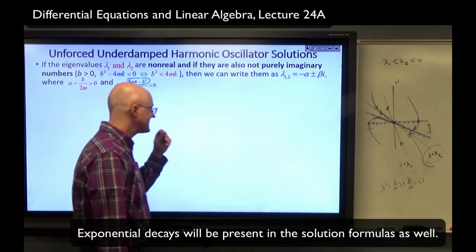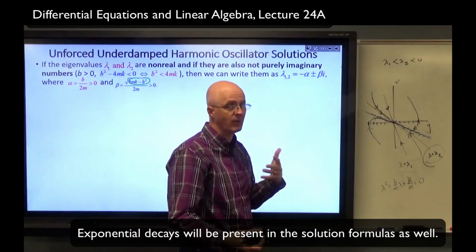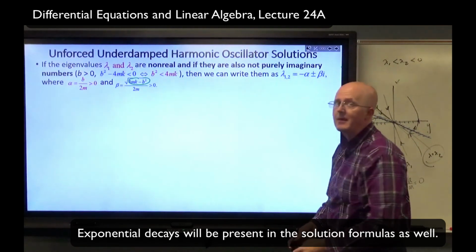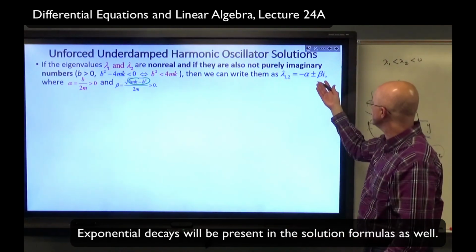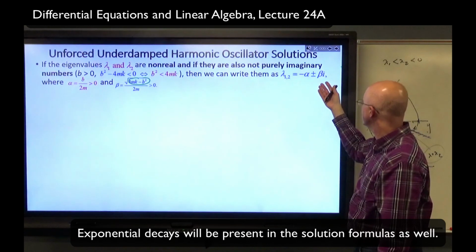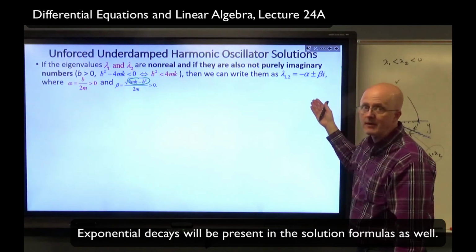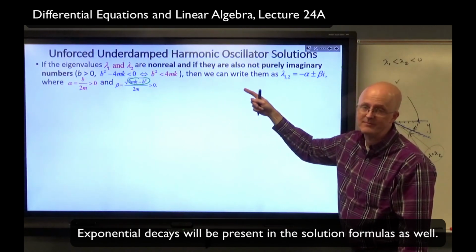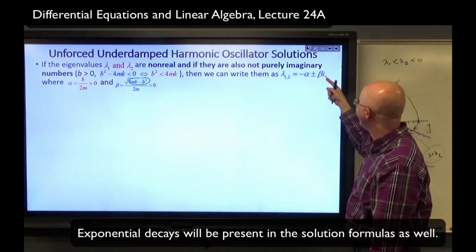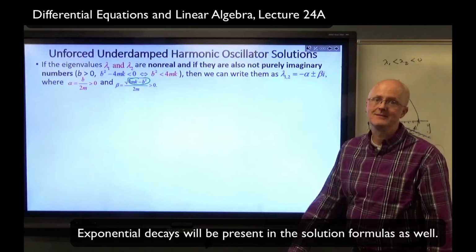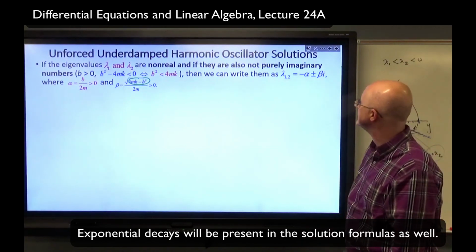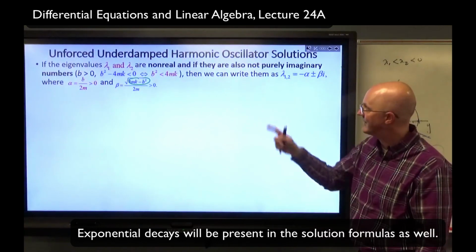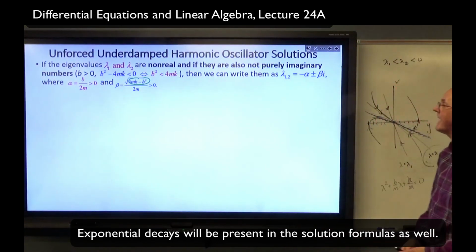It's because I essentially factored out a negative 1. A square root of negative 1 is i. You see the i there? Beta is the imaginary part of this, or plus or minus beta is for these two eigenvalues. It's a real number, though. So I have to take a square root of a positive number for beta to be real. The i is just next to the beta. To say it's not purely imaginary here means alpha is non-zero. In fact, alpha is positive, b is positive, so we have some damping.